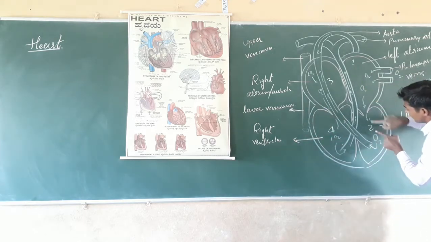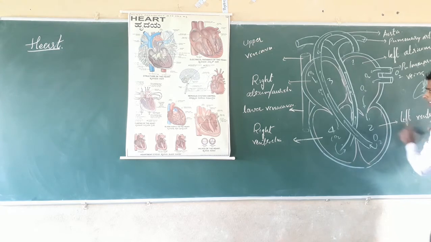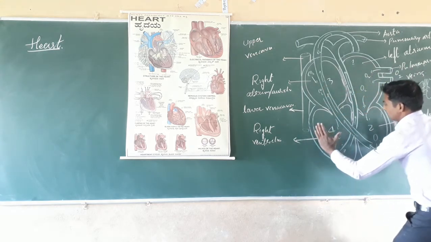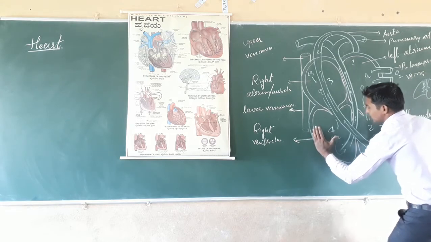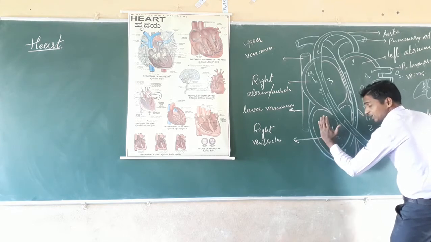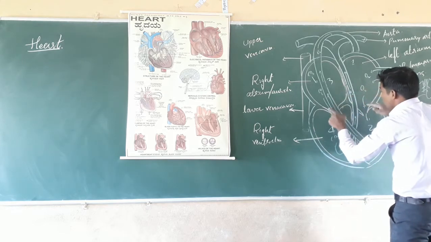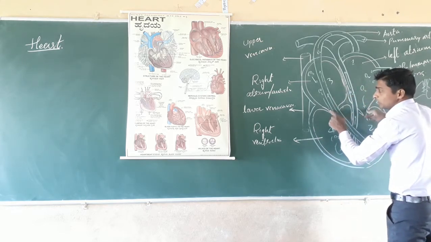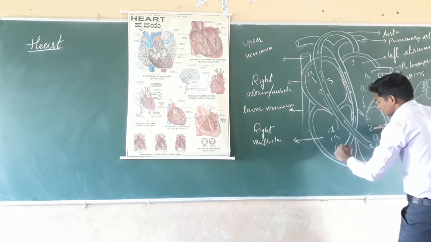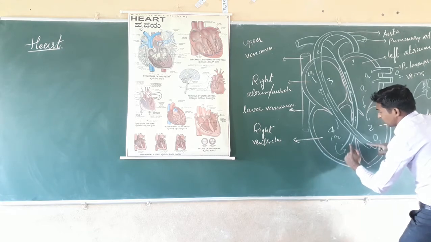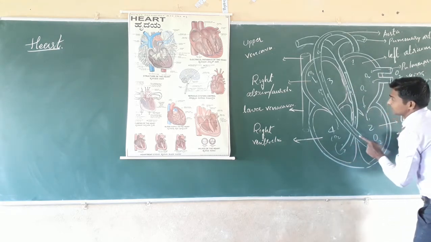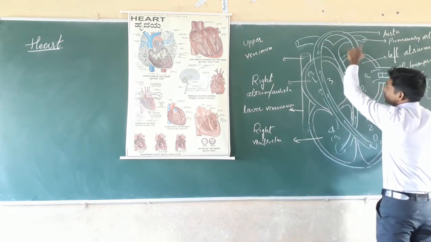The oxygenated blood enters the left ventricle and the deoxygenated blood enters the right ventricle. When the ventricular region contracts, the atrial region relaxes. When the ventricular region contracts, there is no outflow backward, because the bicuspid and tricuspid valves block the backflow of blood. Then the blood will enter the blood vessels. The oxygenated blood will enter the aorta and go to the body.